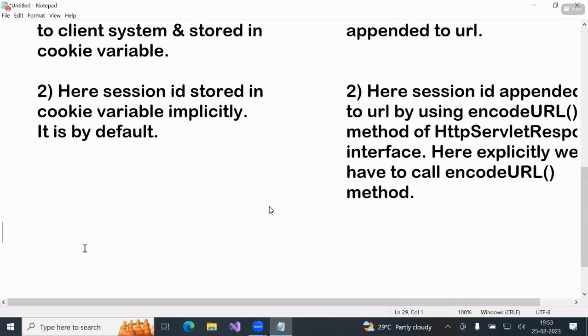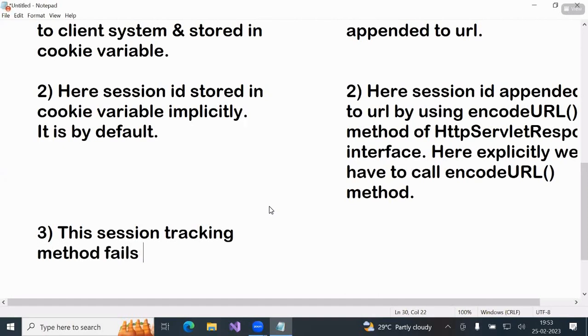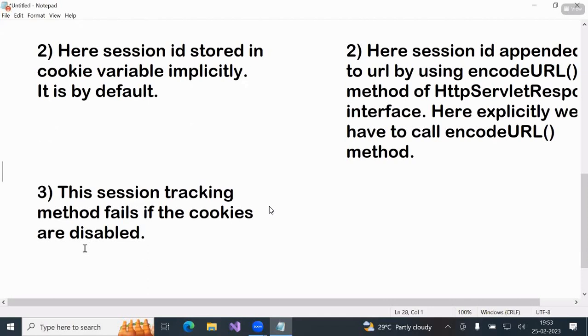Next, the third difference. This session tracking method fails if the cookies are disabled.